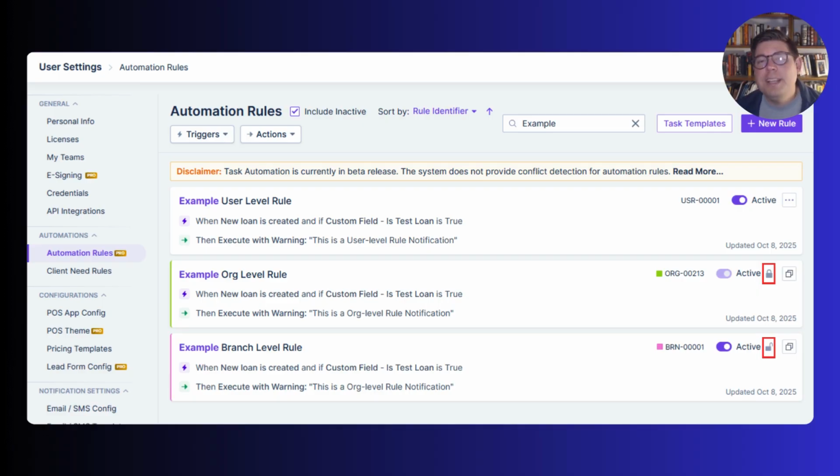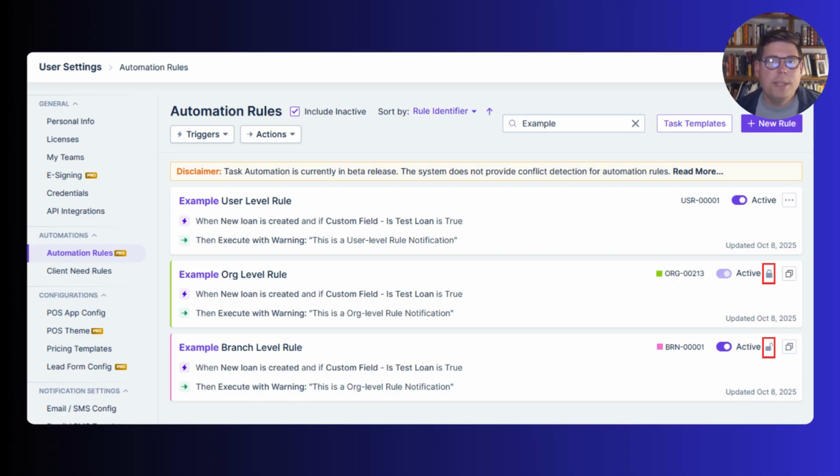What this importantly means is you can give the option for branches and users that inherit your automation rule to turn it off. So by default, all the automation rules that existed prior to this update have been locked by default, but talk to your admin if there is a particular rule that you want to unlock or disable that is not currently enabled. They have the option to do that.